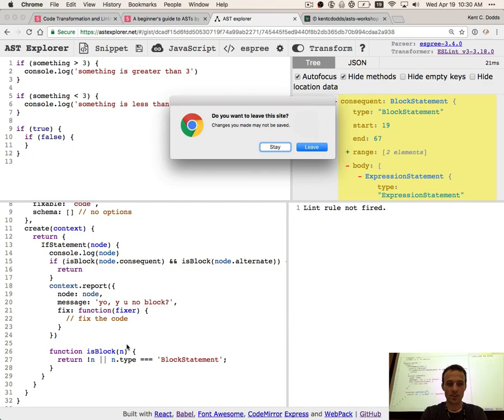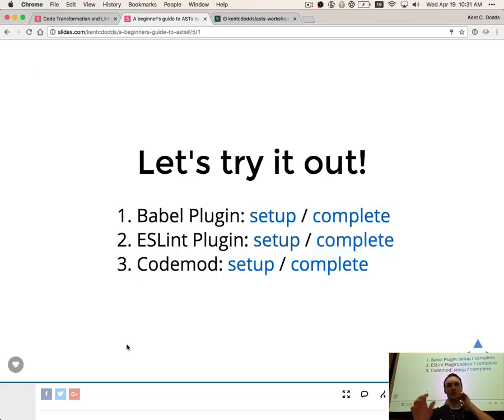So that's the ESLint side of things. Pretty cool stuff. Again, the basic idea is define your visitor. Which nodes do I want? And then normally at the top of your visitor, you say, does this node look like the type of thing I want to report on? Or sorry, is this node good? If it is, then we just return. Otherwise, report on it. Sometimes you'll have several conditions, and you could have several reports in a single rule. You can also have really nice custom messages that say, hey, you're doing this pattern, but it should look like this or something like that. So pretty cool stuff. Okay, cool.